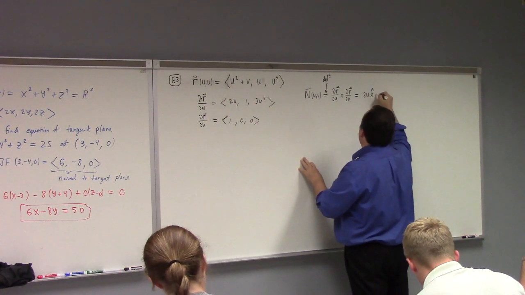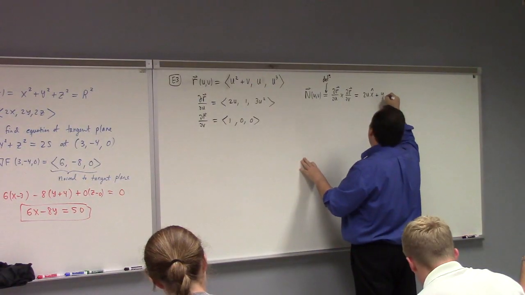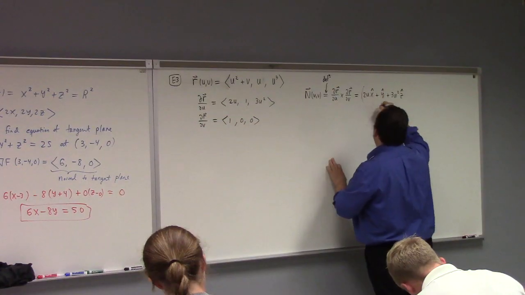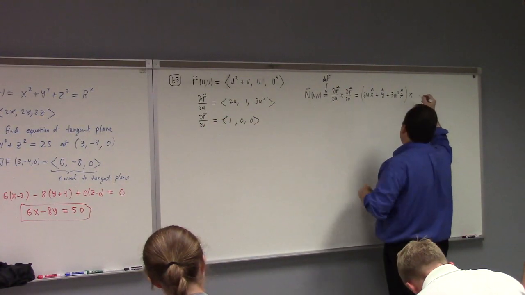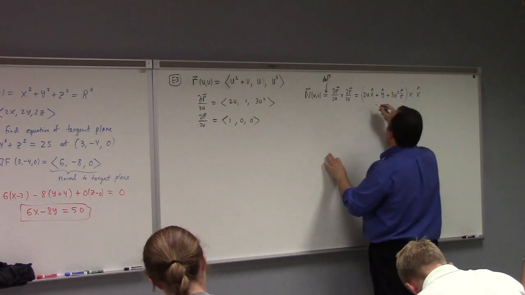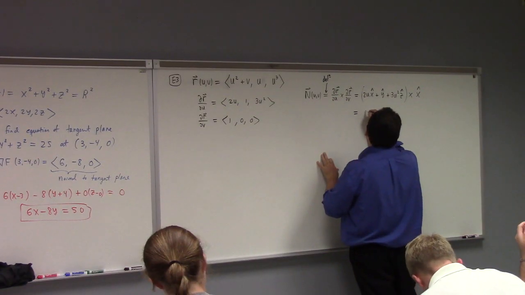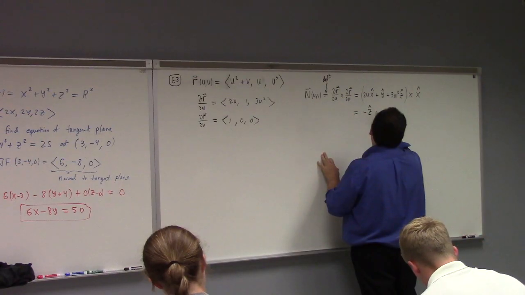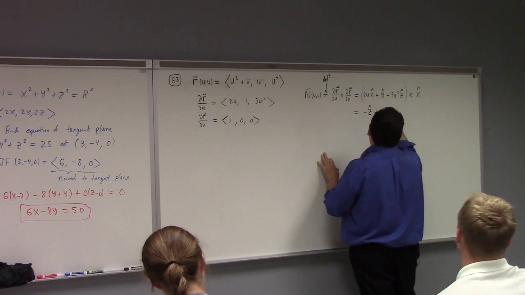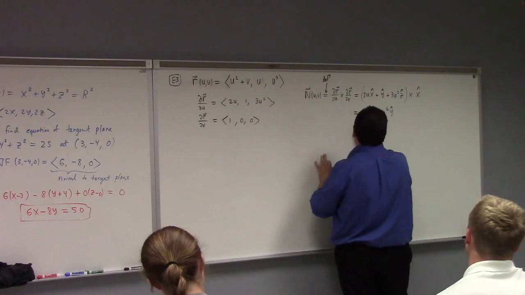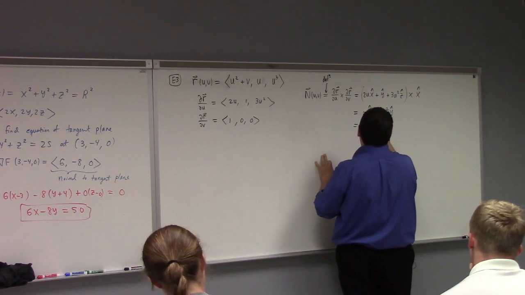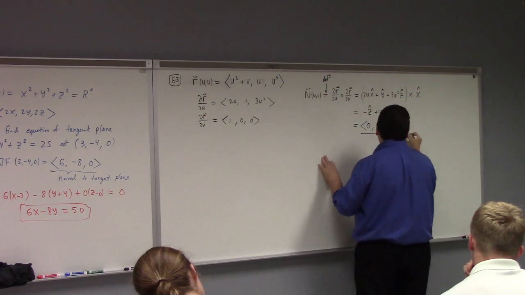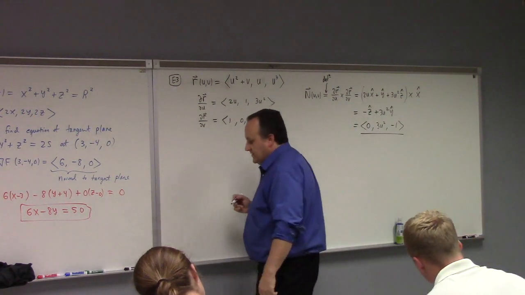Anyway, so here we've got 2u x hat plus y hat plus 3u squared z hat, and I'm taking the cross product with just x hat. So that gives me minus z hat plus 3u squared y hat, or if you like in the other notation, (0, 3u squared, minus 1). I hope you found that using your usual formula. That's the normal vector field.